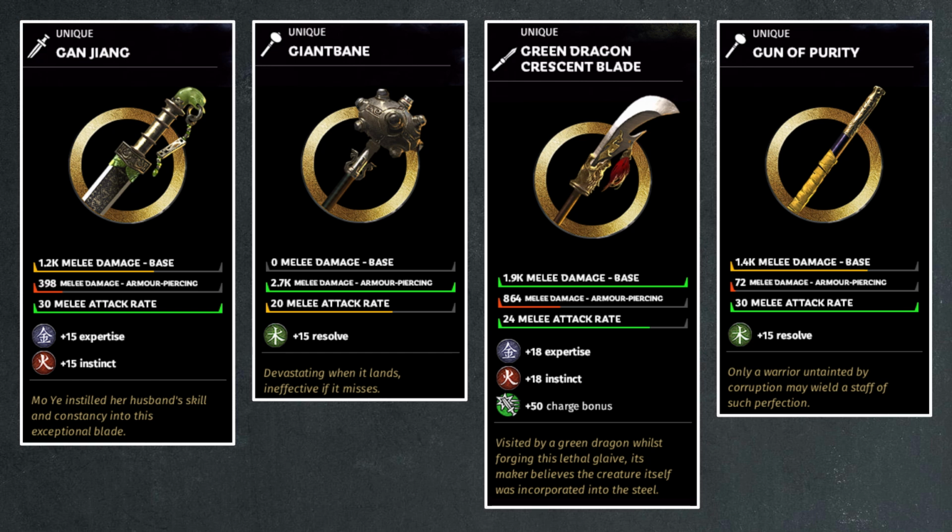It gives good stats, 15 points of expertise, 15 points of instinct. It will go perfectly on a Sentinel who wants long drawn out battles where you don't need much damage. You just want to wear down your opponent with your high expertise and kill them slowly. The instinct here will synergize pretty nicely because most damage is on the base damage.